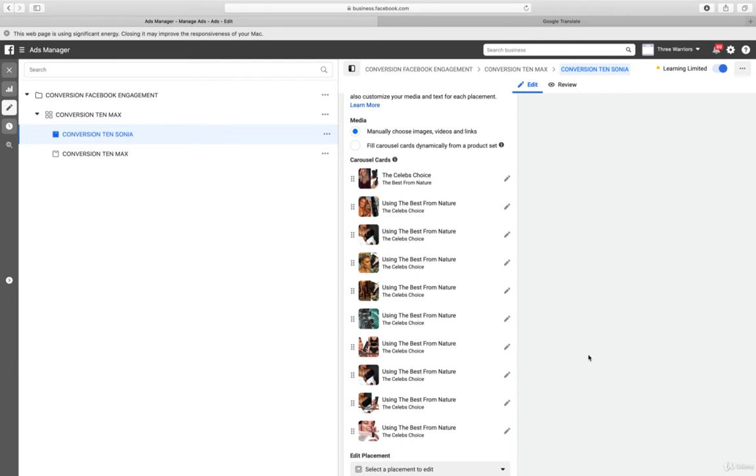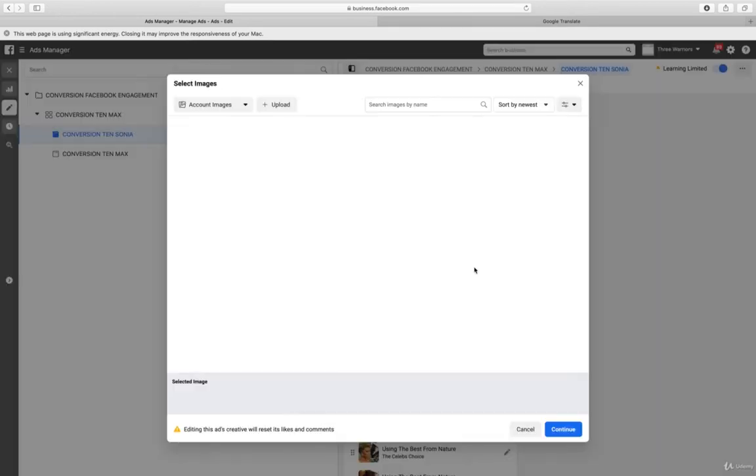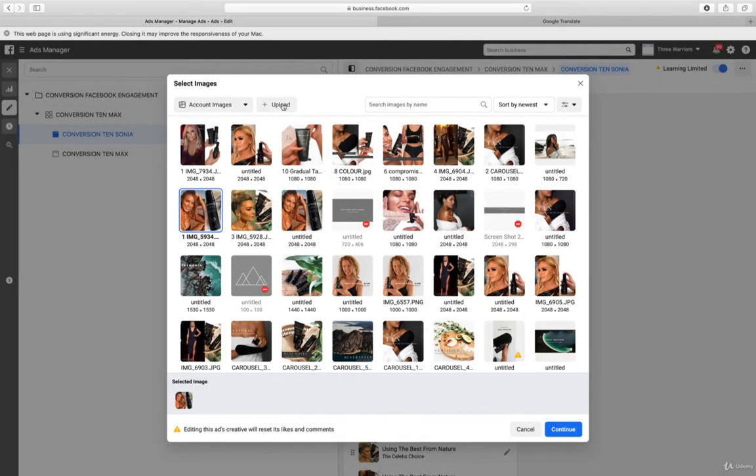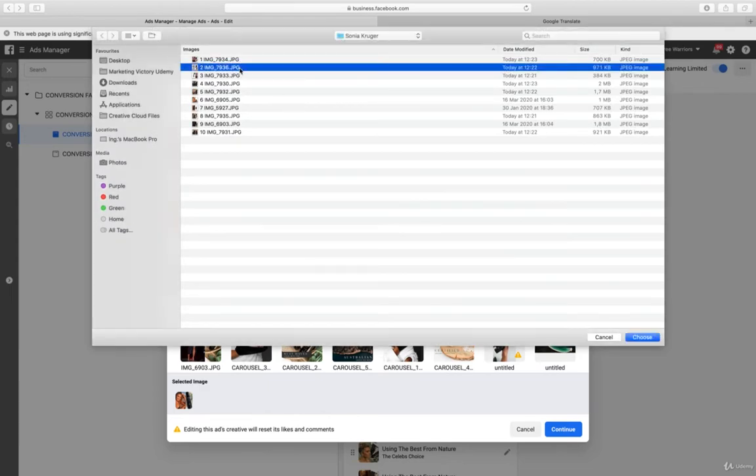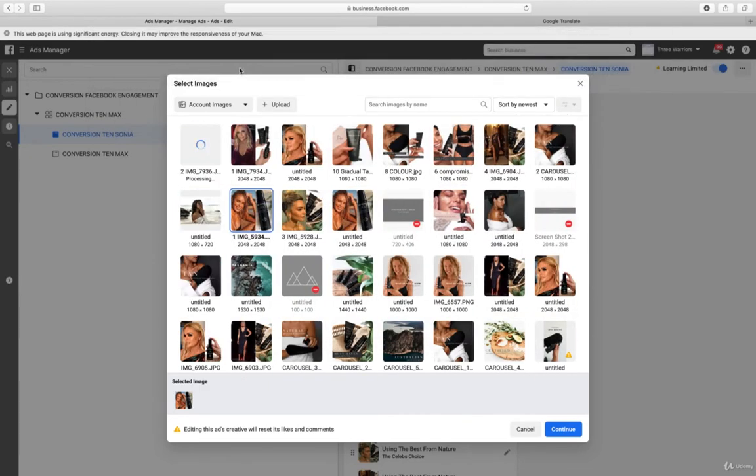I received the email from Corbin, so we really want to build everything just on Sonia. I think this is a really good decision. So we have 10 images, and no matter what image Facebook will be testing for us.